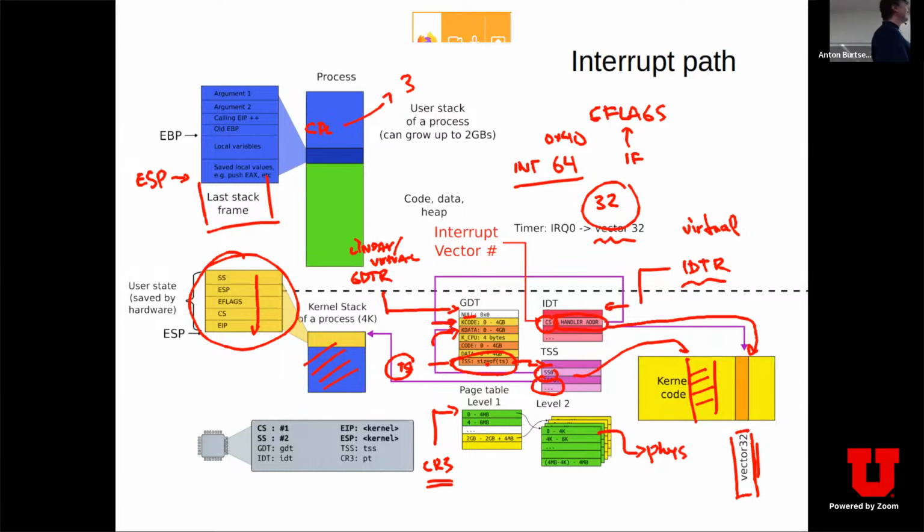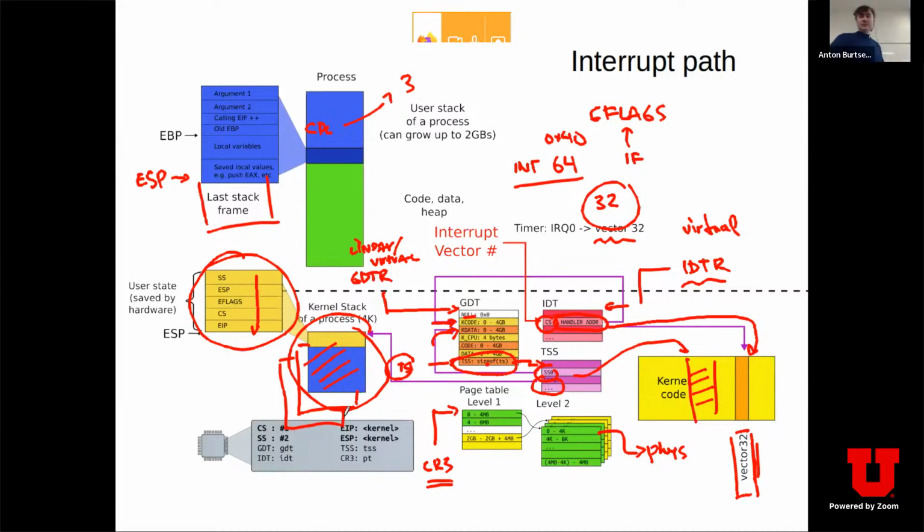Currently, you're showing only one process, right? So one stack is user and another stack is kernel. So let's say we have another process and we create one more stack and also a kernel stack, right? Correct. So each process will have its own private kernel stack. And we will be doing this context switch in a second. We'll come back to it. We will be switching those stacks as part of the context switch.